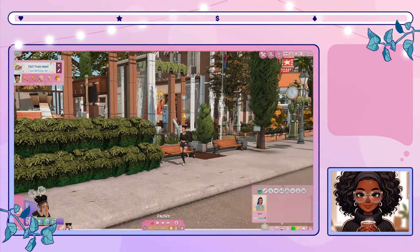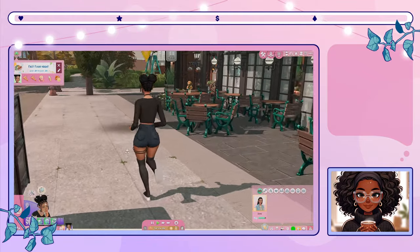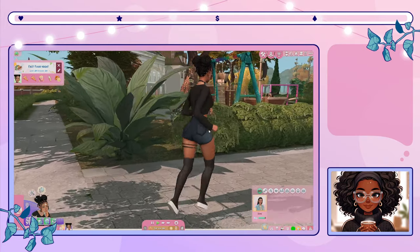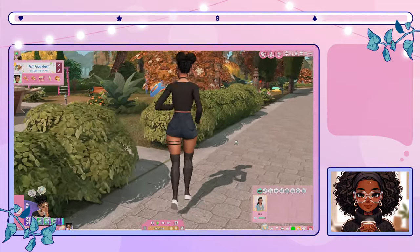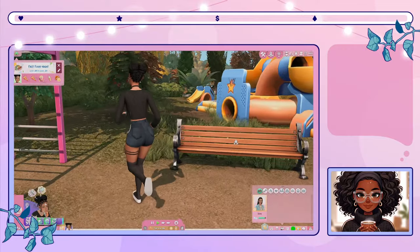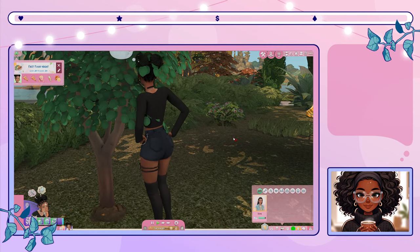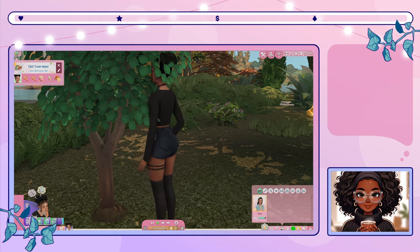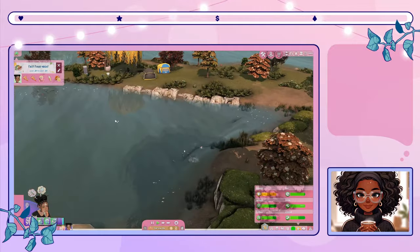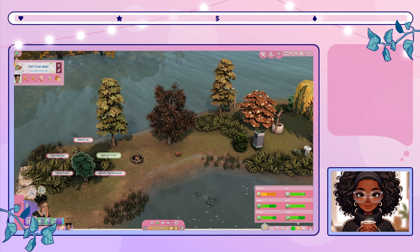I'm gonna have her go and do those little things that I wanted her to do because we are broke right now. We don't got no money. So she's just gonna go ahead, honey, and pick these pears. Okay. How much is that? Let's check your inventory. She also needs to pee. Did we not have other fruits that I wanted her to pick? Yeah, I did see some pears over here. Go ahead and harvest these pears.